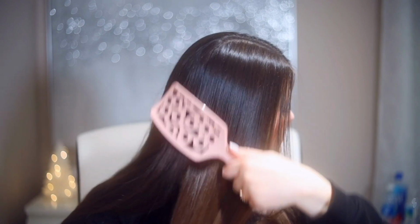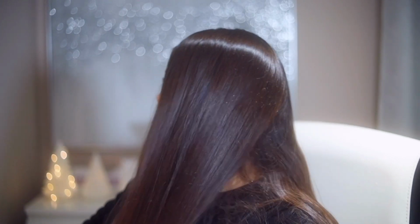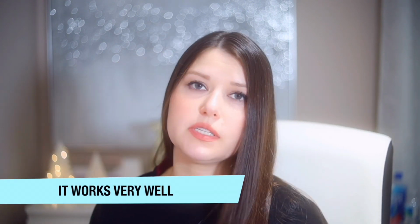And this was also under $10. Now this one I got to do blow drying with. Let me see, I'm just going to test it out. Same thing, pretty nice and soft and gentle on my hair. I do like it so far. We will see how it works with my dryer. All right, let's get back into here.